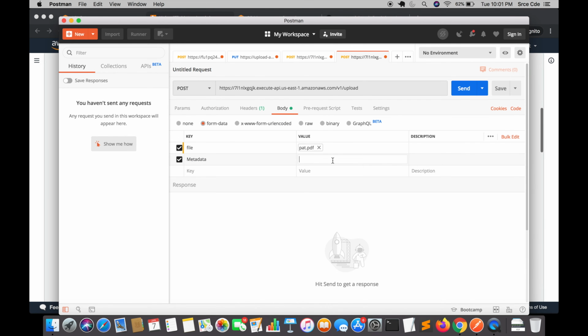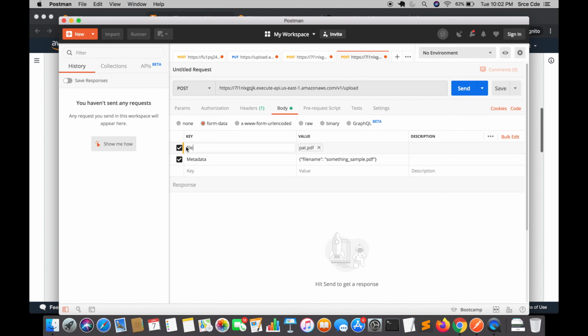So it's metadata, and then I'm passing JSON data over here. All I want to pass is file name. For now, I will say file name and save this pad.pdf as, I will say something underscore sample.pdf, within double quotes. So we are all done.